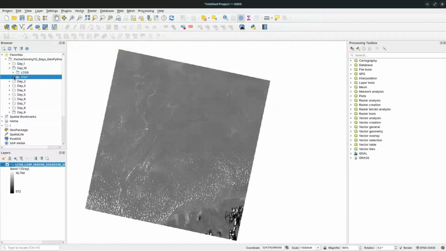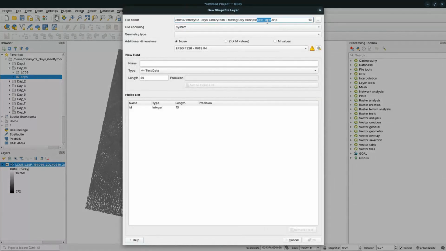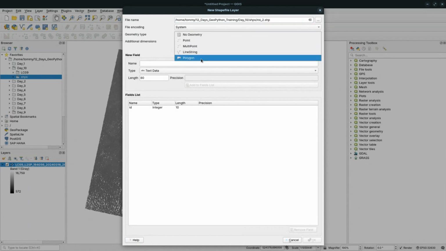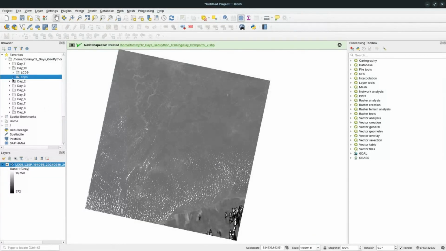So just make sure that you select whichever coordinate system your raster is in. So I'll create a new shapefile, this one called ROI2. Don't forget to change your coordinate system to the raster's coordinate system. Then we create them.